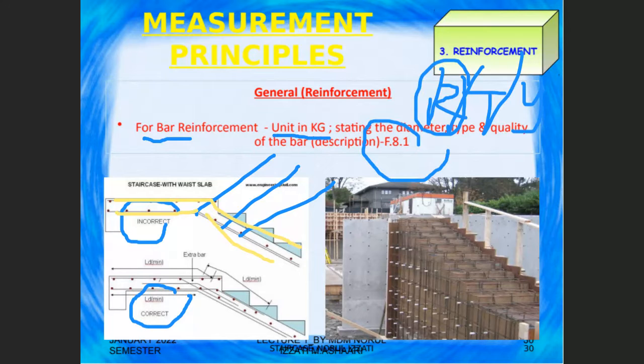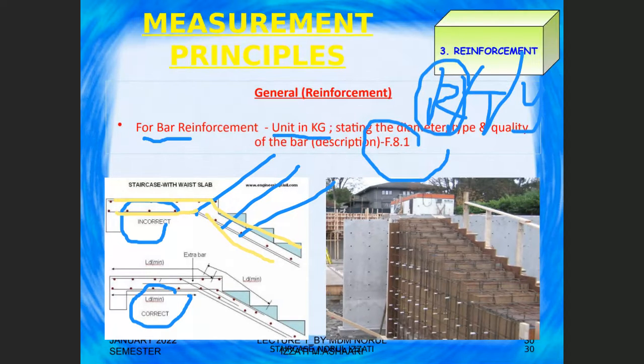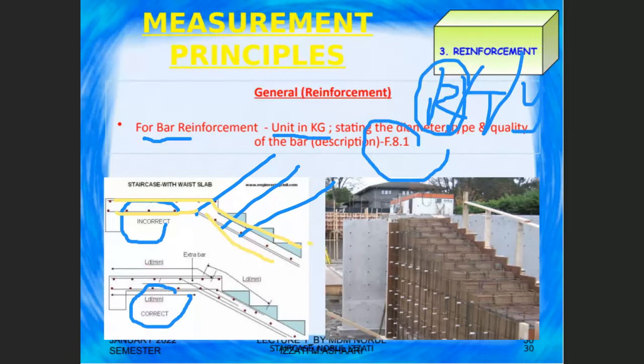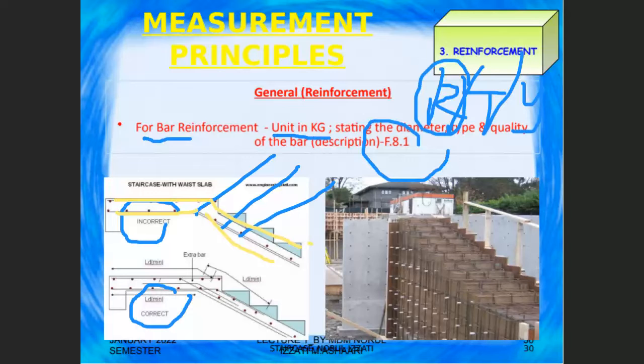So what you need to do first is identify the type of the bar, find the diameter, and find the location. And of course, in this bar reinforcement, you have to measure based on straight and bend bars. There is no curvature. Okay, there is no curvature. We only have straight and bend bars. But then you also have to know the category of the bar. Is it located in the landing slab? Is it in the landing beam? Is it in the staircase? All these three have to be measured separately.